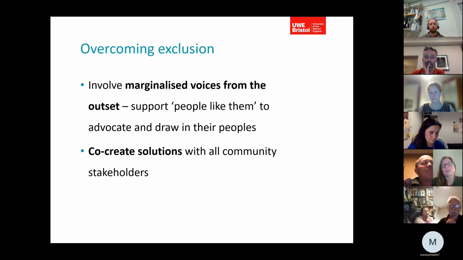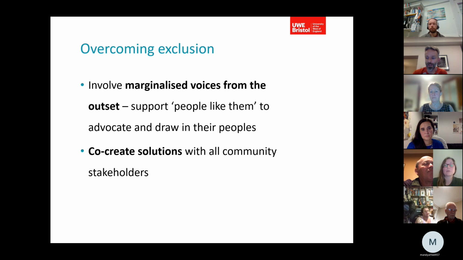And I think a big way to overcome this, at least within our own groups, is to have those conversations. So if you've got ideas for making changes to your local environment, or you want to use your data and you've got a really great idea, it's consulting and hearing from the people that might be impacted by those changes, or what do people who are more dependent on car usage, for example, what do they need? So it's co-creating solutions with all community stakeholders, and this does take time.